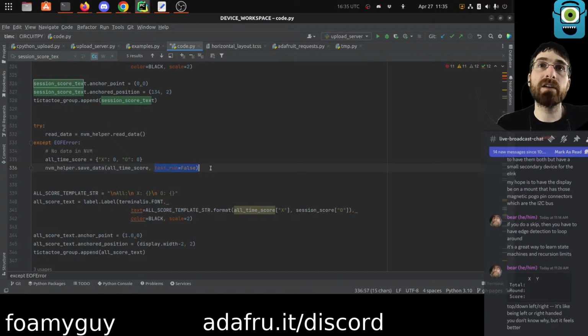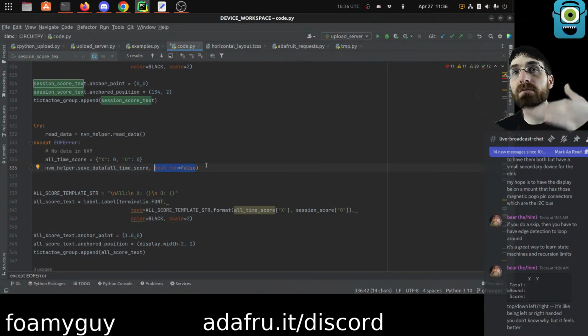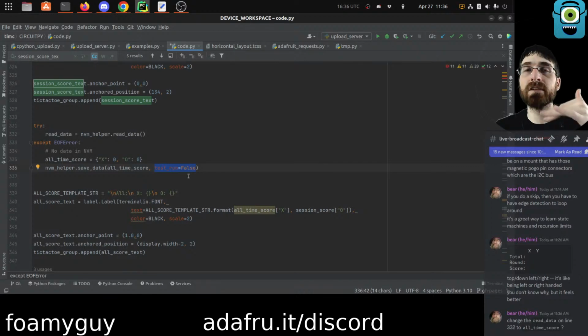And the reason for that is because NVM storage actually has a limited number of write cycles. So I made the explicit choice that the developer who's calling save data needs to pass the non-default option for test run in order for the write to actually happen, which is not great from an API standpoint, but it's trying to save your NVM from write cycles that you don't intend, right? If you're first writing your code and you stick this into your while true loop, that could wear out your storage to write it over and over.